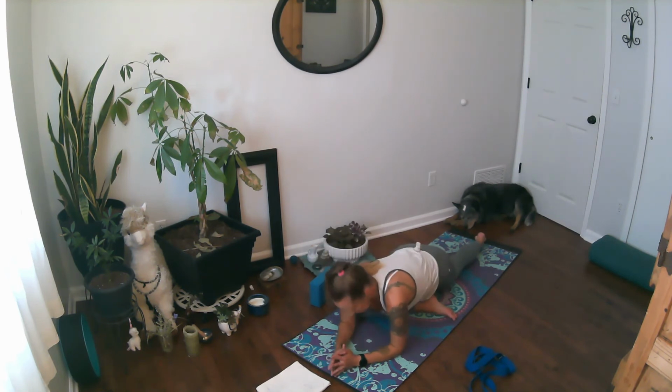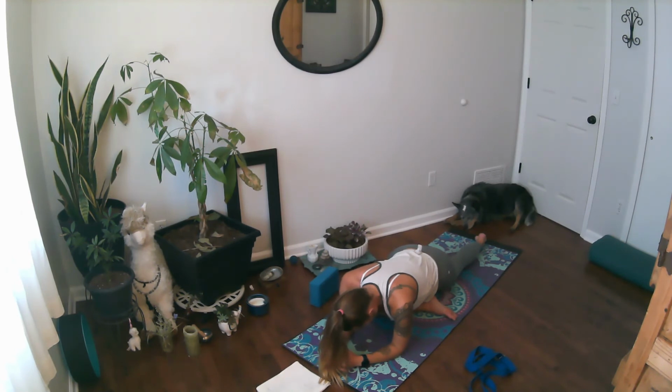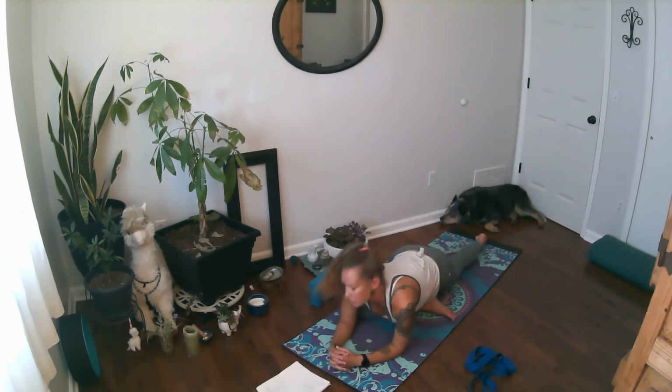You can place a block underneath that right hip for support. Inhale for a straight spine. Exhale, fold it forward, putting that pigeon to sleep. Coming back to those long inhales and exhales. Maybe trying to exhale out anything negative that isn't serving you right this moment.